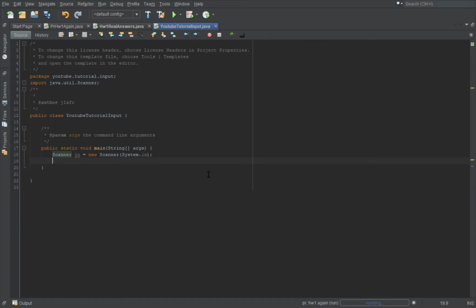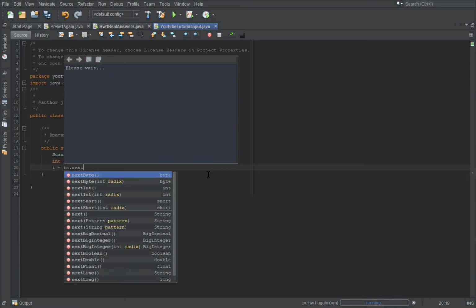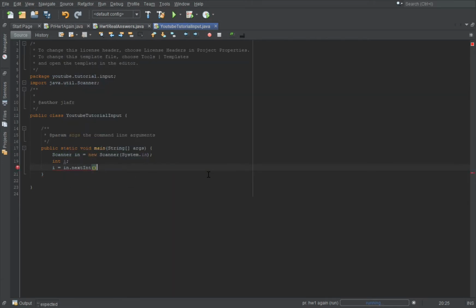If you want to do an integer, you do int, let's just say i, and you set i equal to in.nextInt. What that allows you to do is take input using the in variable you created for your Scanner object.